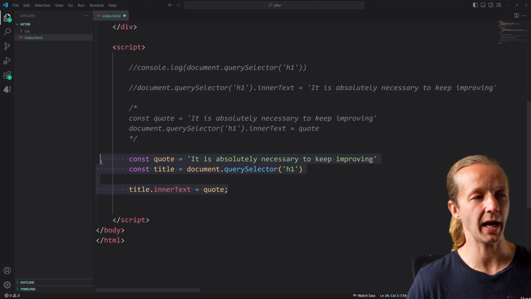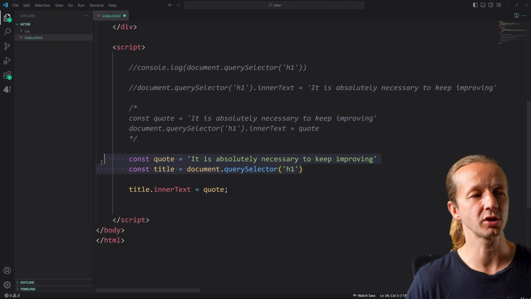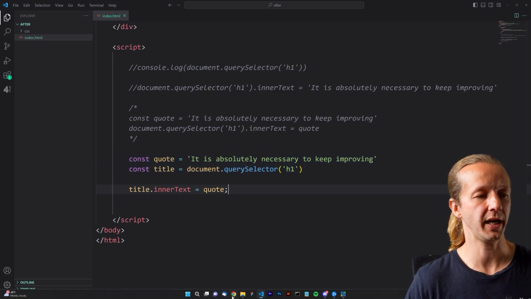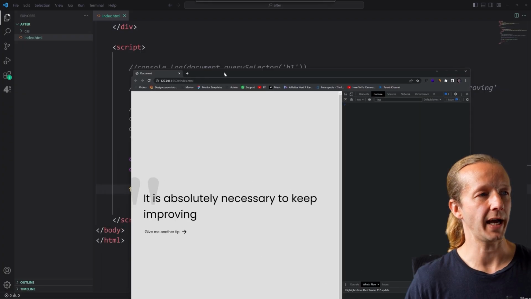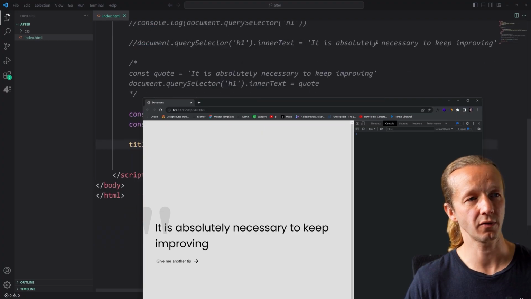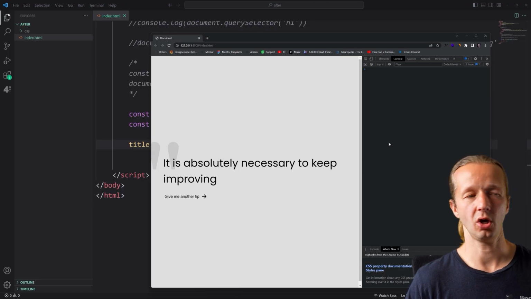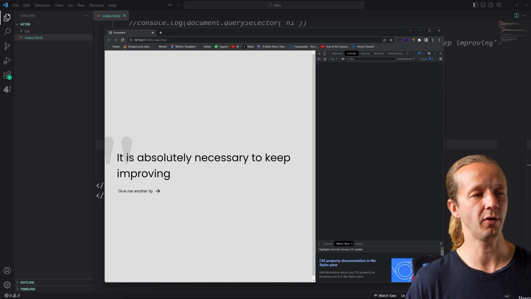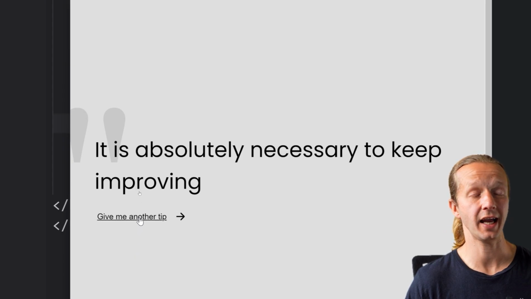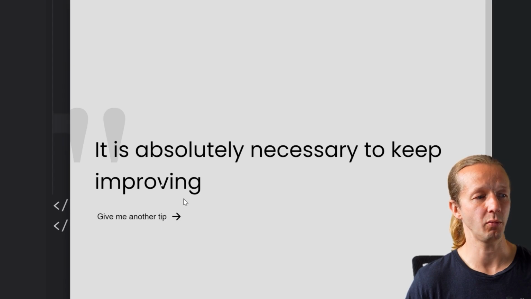And notice how this is much more simplistic looking than something like this, which is very long. And this is typically how you're going to do things in the future. Even though this is just one line, this is a lot more readable, especially when you start having a bunch of properties and variables. It just works better this way. So if we save, we go back, we'll see that even though it says hi right here, it is still working just as it did in this first top line, except we're just making the code a little bit more readable. All right, so in the next lesson, we're going to go ahead and now focus on how we can actually tie in and add what's called an event listener on this give me another tip button so that we can then change it only once this is clicked here.